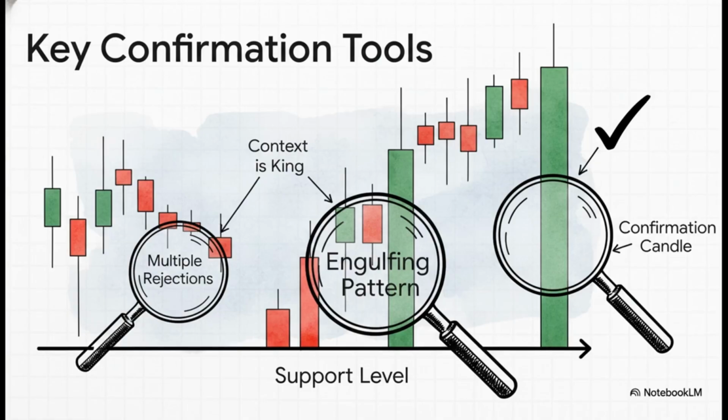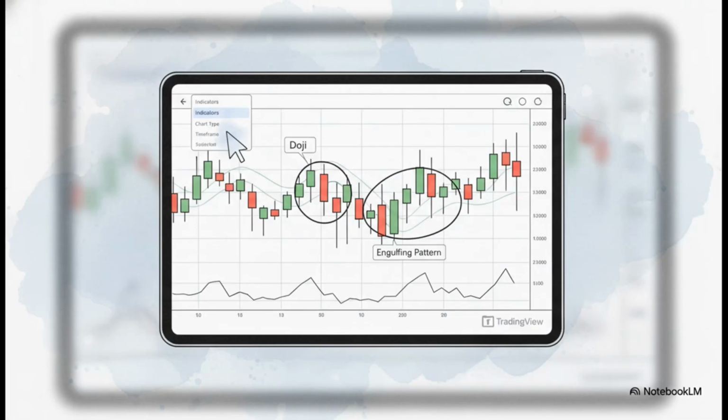Please never forget that. So, what other evidence should you be looking for? Well, first, context is king. Is that engulfing pattern you saw happening at a major support or resistance level? Because that makes it way more significant. Second, look for multiple wicks at that level. Do you see the price getting rejected there over and over? And finally, be patient. Wait for the next candle. Does it actually continue in the direction your pattern suggested? That's your confirmation.